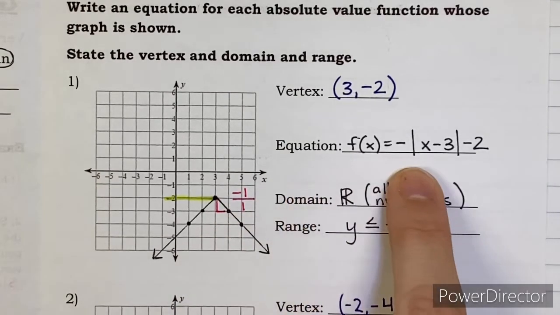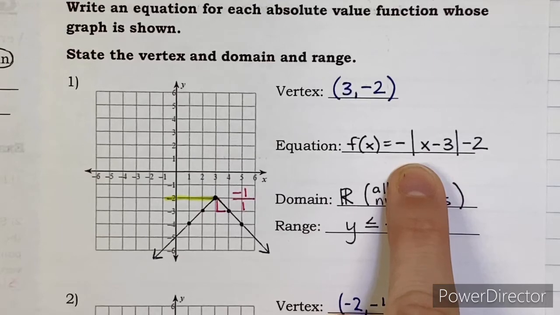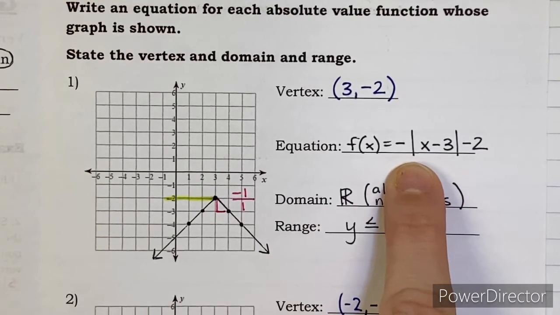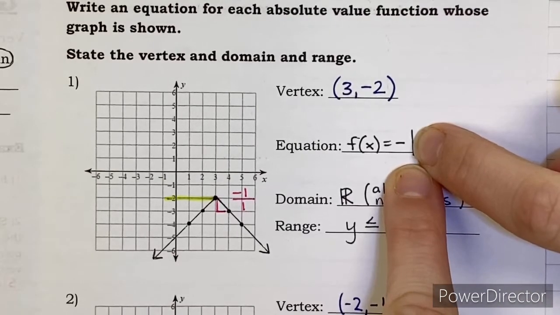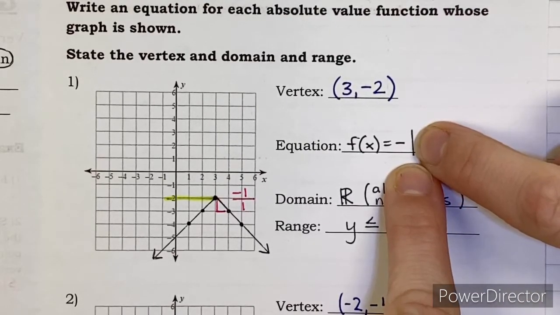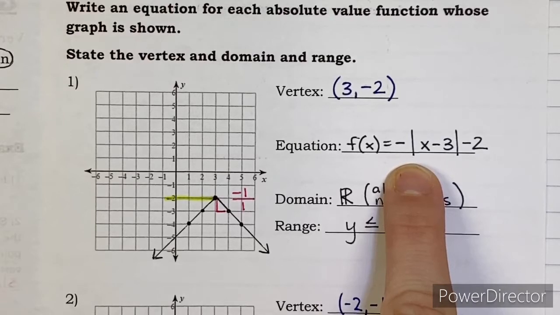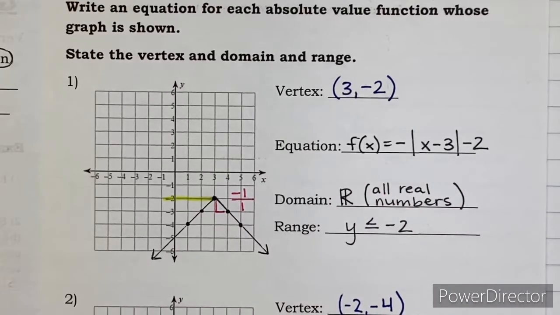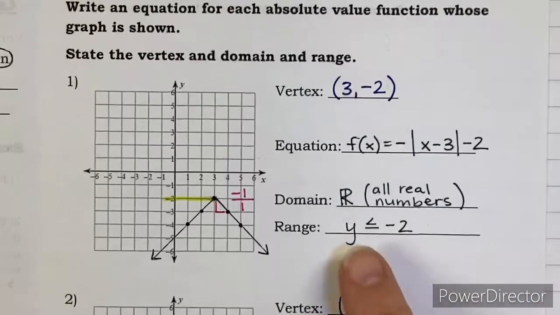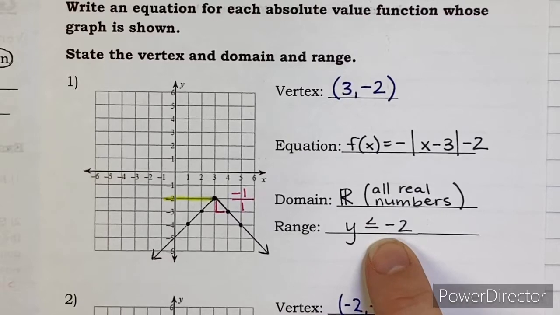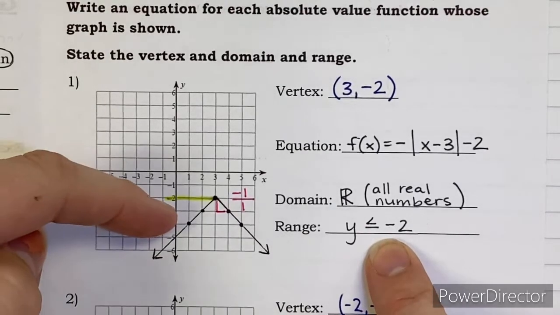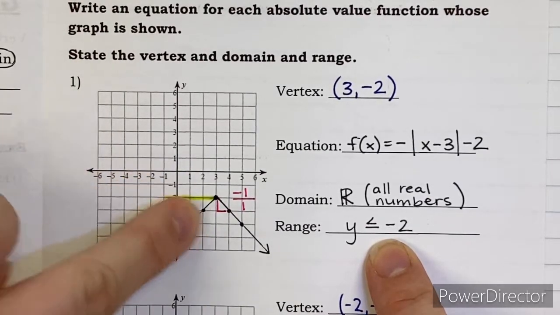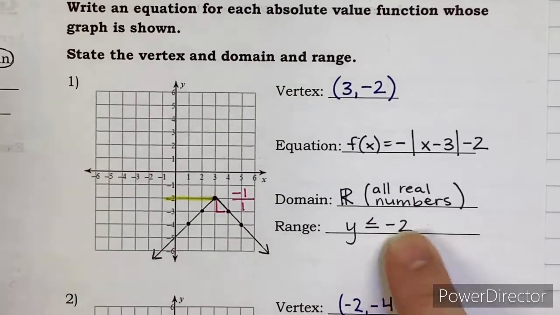But when we look at the equation, and I wrote it the way that you will normally see it. You will normally not see a number 1 in between that negative and that absolute value bar. So you're just going to have to understand that there is an imaginary 1 there. Everybody knows that there is a 1 right there. Domain is all real numbers. Then the range is y is less than or equal to -2, because the graph starts there at -2, and then we use everything below that graph.